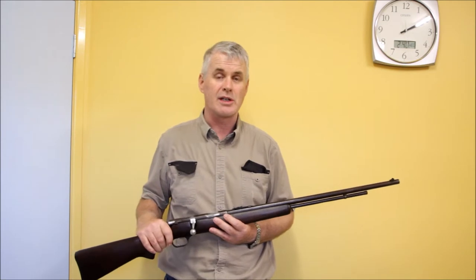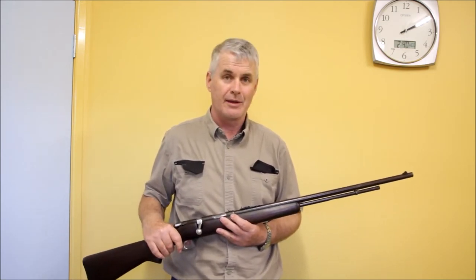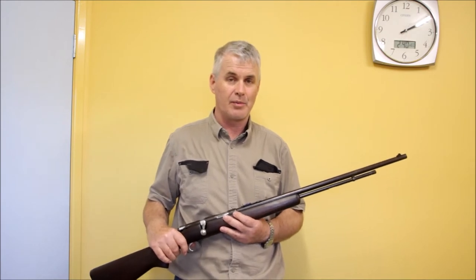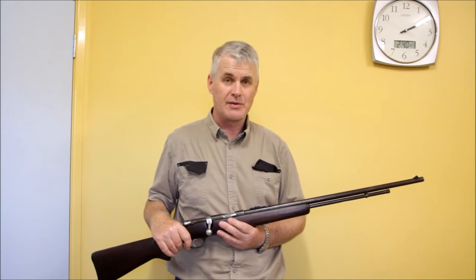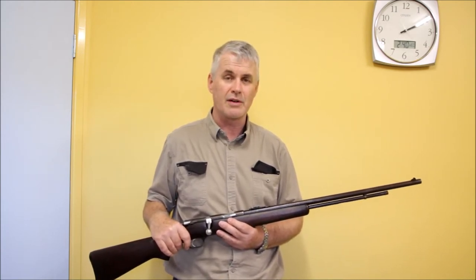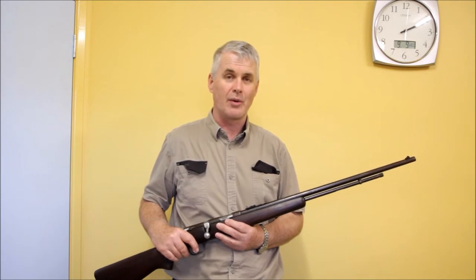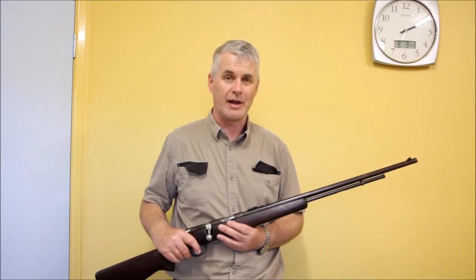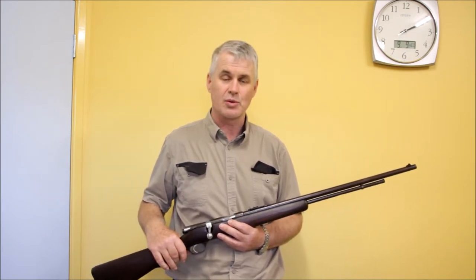I've also got a Winchester Model 67. That was one of those three rifles in the previous videos, so I'll put a link for that. The 23A was very popular, and Savage also introduced a small centerfire version of basically the same rifle. There was a 23B, which was in 32-20. I've got one of those as well, so I'll put a link for that up the top. The 23C was in 25-20, and the 23D, which came a little bit later, I think was in 22 Hornet.